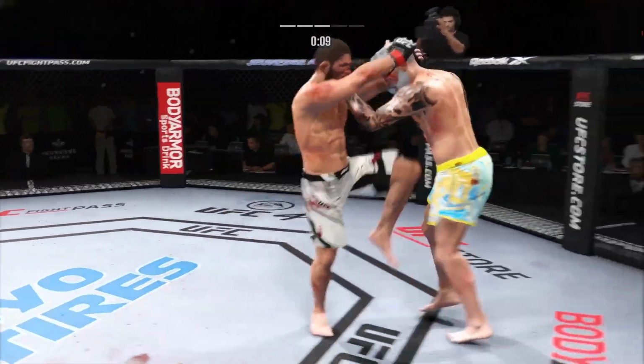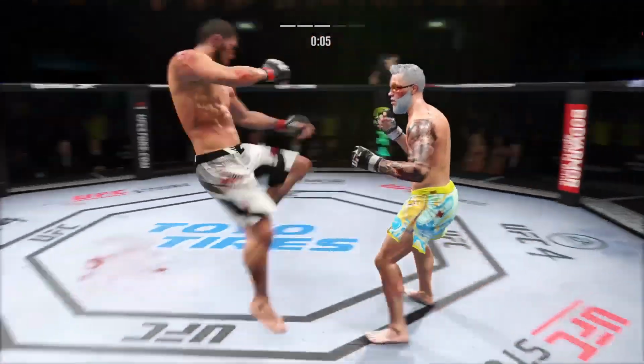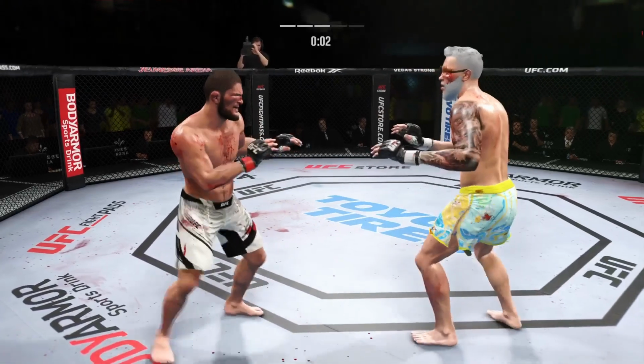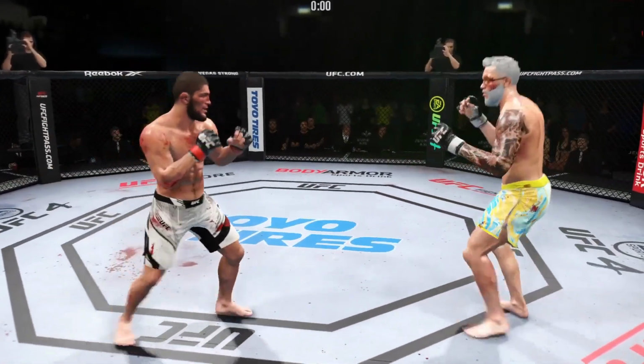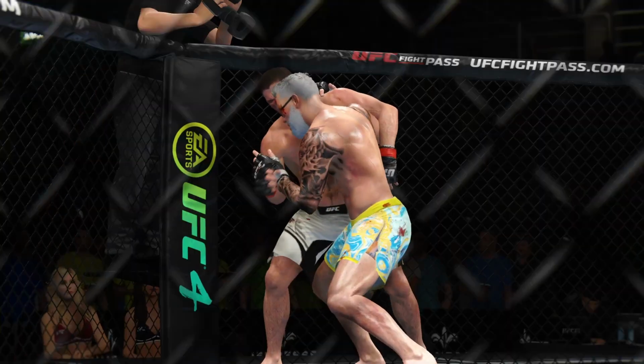Nurmagomedov gets in the clinch yet again. Very nice outside leg kick by him there, DC. We'll see if he follows it up here. He's really driving his shin into his opponent's thigh, beating his leg up. All right, that's 3 rounds in the books. We are headed to the championship rounds.